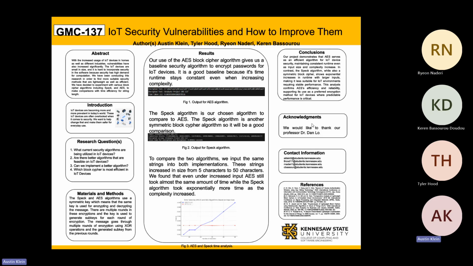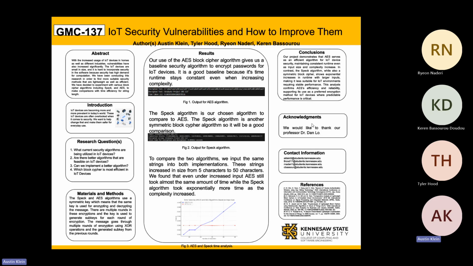And so for our results, we did an implementation of both AES and SPECK. We found out that AES works great as a baseline, as it is really good. It's very constant. You can see the first figure shows a general output of what it will look like in our program. It tells you exactly what the ciphertext is, and also the time it takes, and that's very similar to our implementation of the SPECK algorithm. It also shows the time taken and the ciphertext blocks.